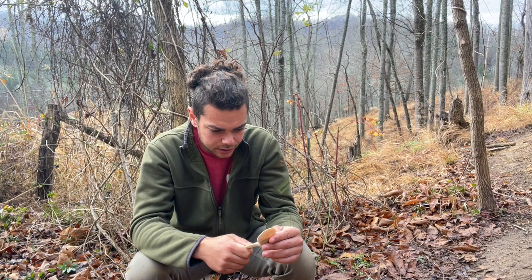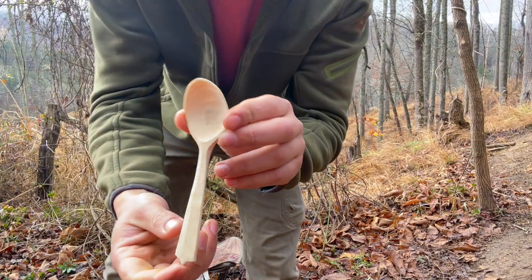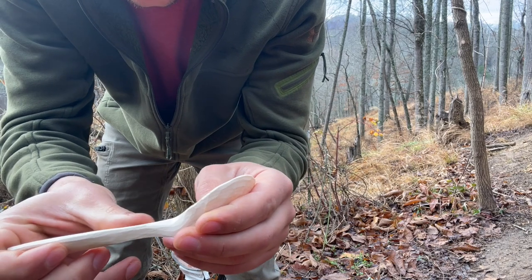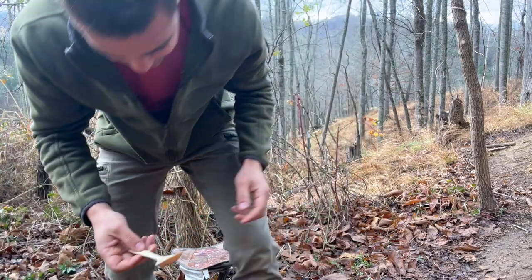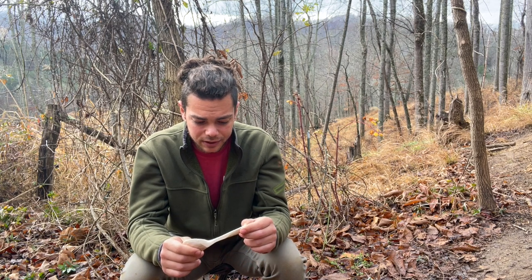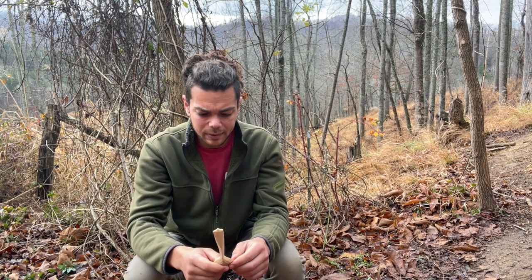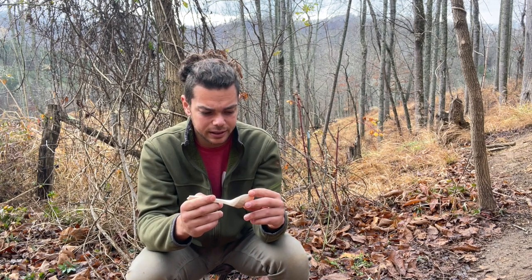The first thing we're going to do is the finishing cuts — basically we're going to clean up this bowl area and give it a finished look. The difference between these finishing cuts and those other cuts is that now the spoon is dry, so whenever I bring my knife across the wood it's going to leave a different texture on the finish. Also, sometimes it slightly warps a little bit — the grain kind of moves around — so we're going to correct any imperfections.